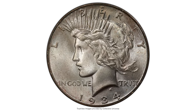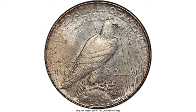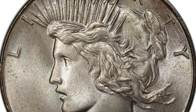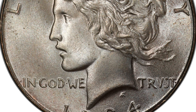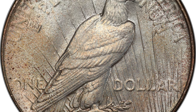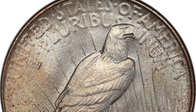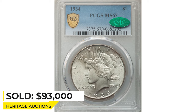In the most valuable coin of this episode: the 1934 Peace Dollar in Mint State 67. The 1934 Peace Dollar is one of just four issues in the series with a mintage below 1 million coins — 954,057 pieces. The date is generally plentiful through MS-65 and only marginally elusive in MS-66; however, superb gems are incredible rarities. The technical quality of this piece is outstanding even among its few peers in this grade. A few russet freckles of toning around the borders accent iridescent ivory interiors, complementing the unabrated skin of the surfaces. The strike is sharp throughout, most notably in the centers. Sold on August 18, 2021 for $93,000 at Heritage Auctions.